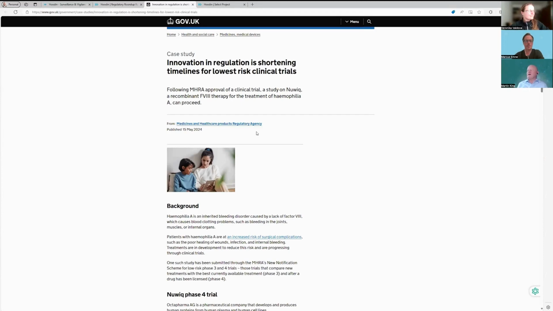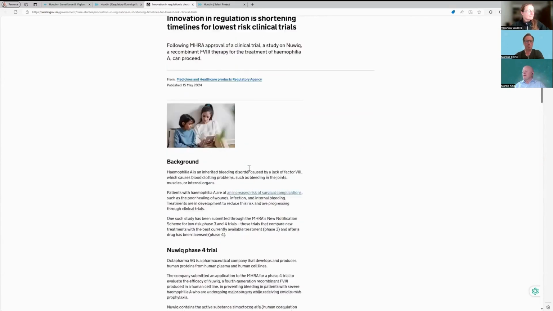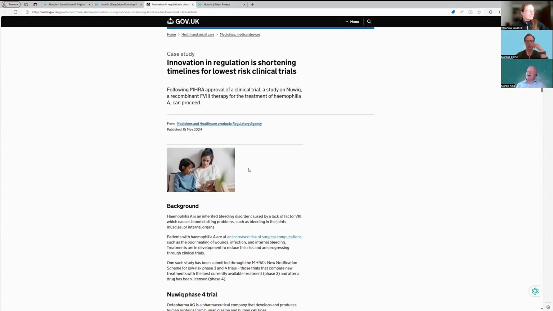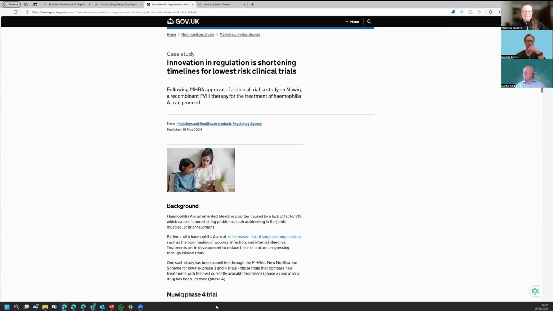They're shortening timelines for the lowest risk clinical trials. So I might repost this type of information on LinkedIn. I probably wouldn't put this in my regulatory roundup because it's not really regulatory.